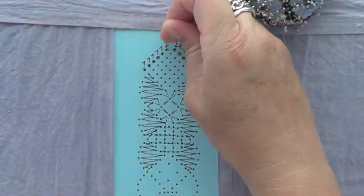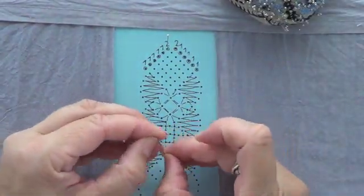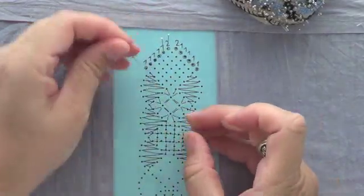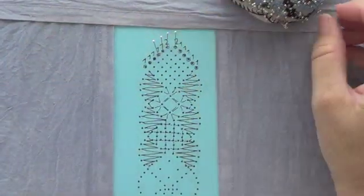Alright, so you're going to start off and put pins in these little circles along the top. And this is just where you're starting from. This is where you're going to hang your bobbins from, and those are eventually going to come out once we do the first few stitches. So this is just kind of to hold your pins.